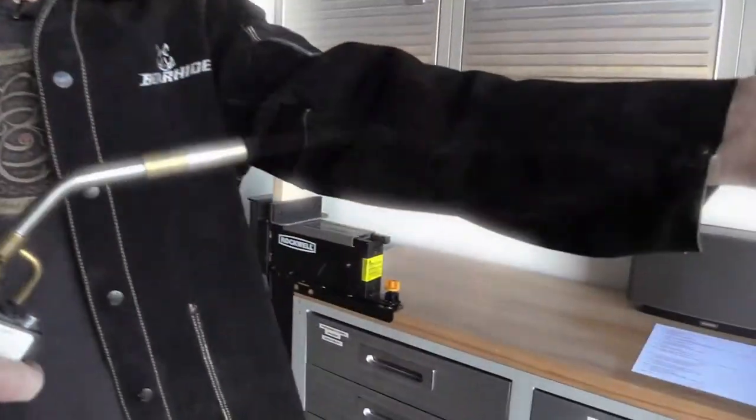You know, I'm sitting here with my naked arms now, and it's a little chilly out, and that reminds me that another thing that I really like are arm covers.